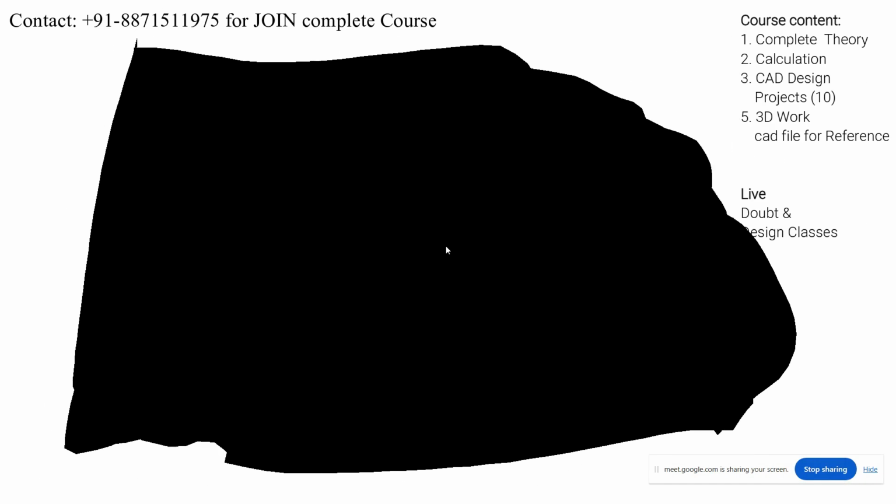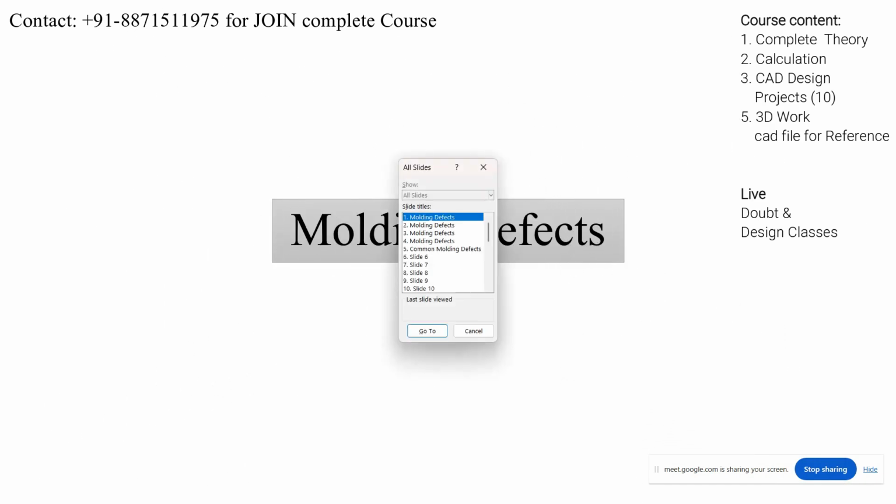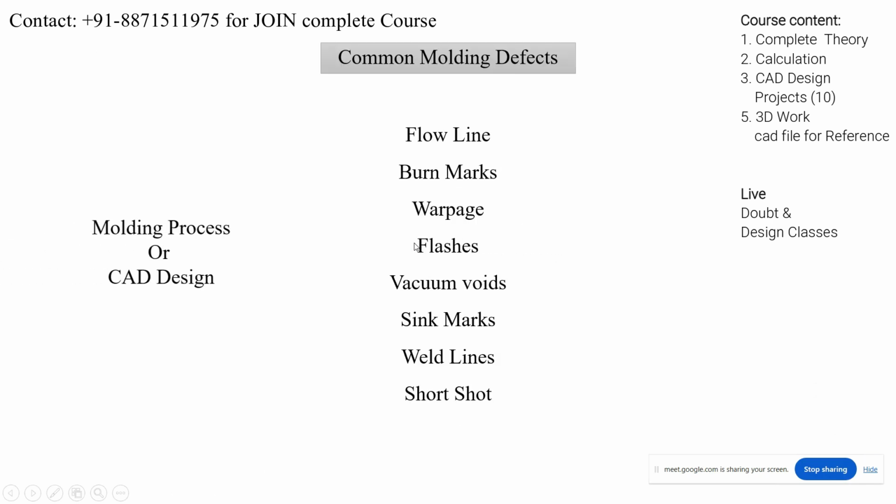Yes, tell me. There are two defects which are caused by viscosity. What is the main difference between the short shot and the one more we have seen? Sink marks or flashes, I don't remember. Weld mark. Sink mark, basically it is related to the wall thickness, right?